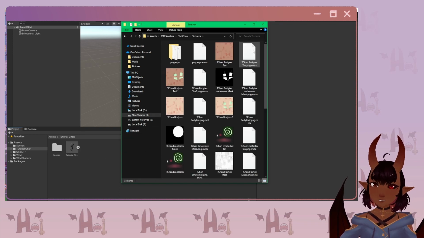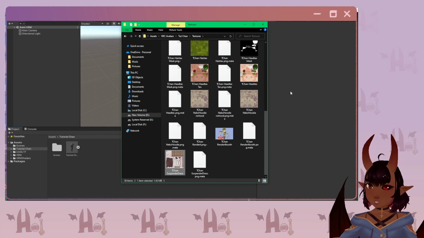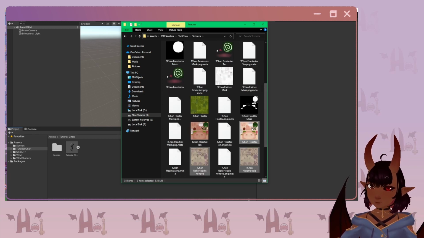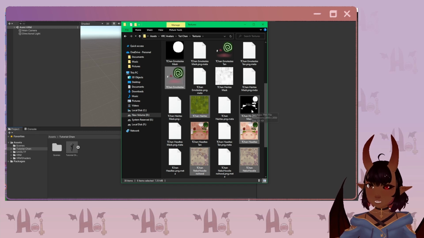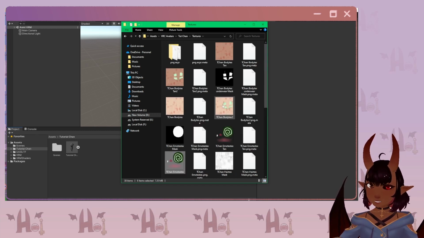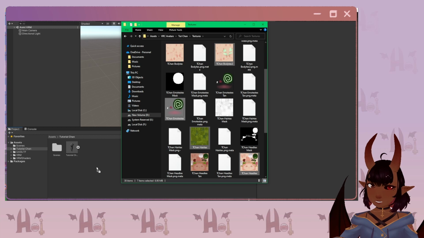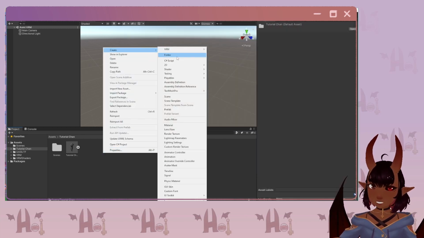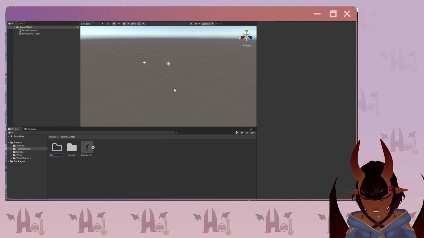We can go into the textures. So we need the dress, we need the hoodie, let's just do both versions. We need the head texture, the hair texture. Technically don't need the masks because they were for different color changes. So just drag and drop that. Actually, let's make a folder first. Create folder textures.